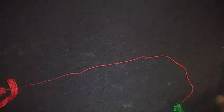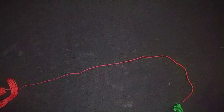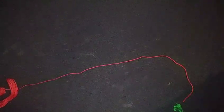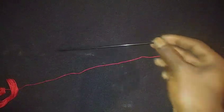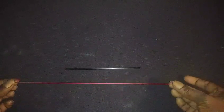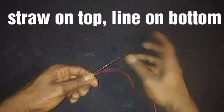So I'm going to show you me putting the string on an actual straw, making an actual bobber stop, and then we're going to do a bigger version so you guys can see a little bit better. There's my straw. Let me cut line and let's get started. Okay, we got our straw, we got our line, about 8 inches or so. You line your line up with the straw. You want the straw on the bottom.